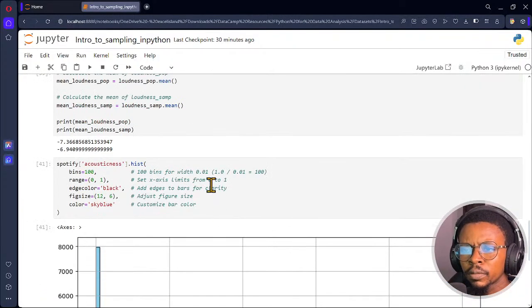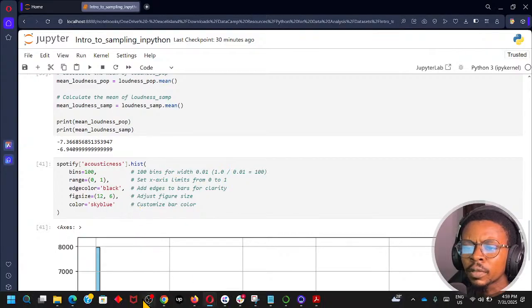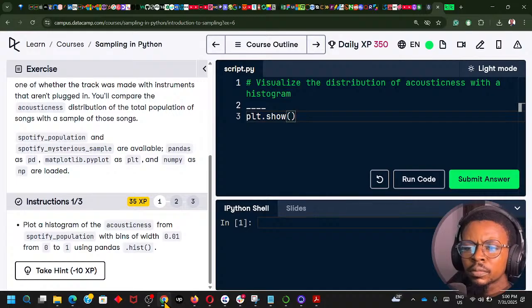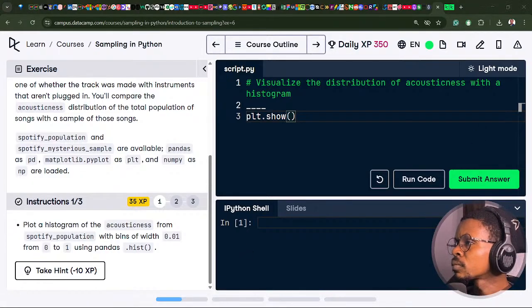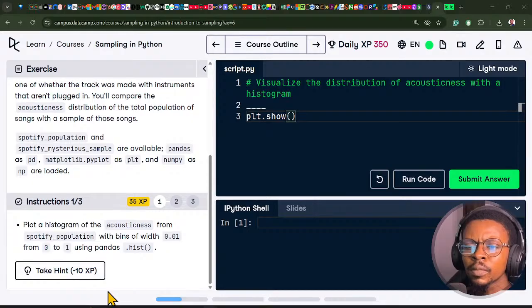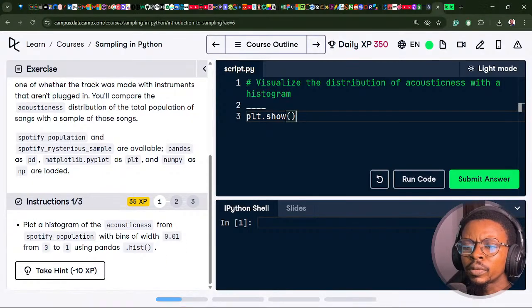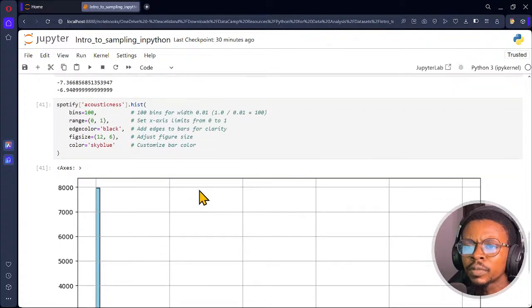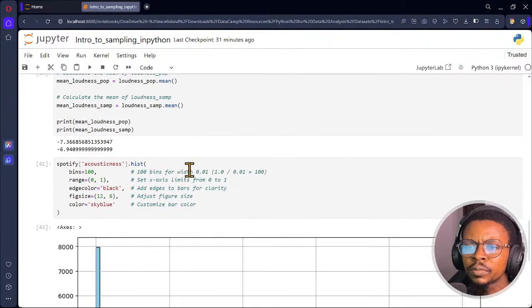Voila. So see what we have here. Dot hist, bins equals 100. So we don't want 100 bins. We just want a little bit of the population.